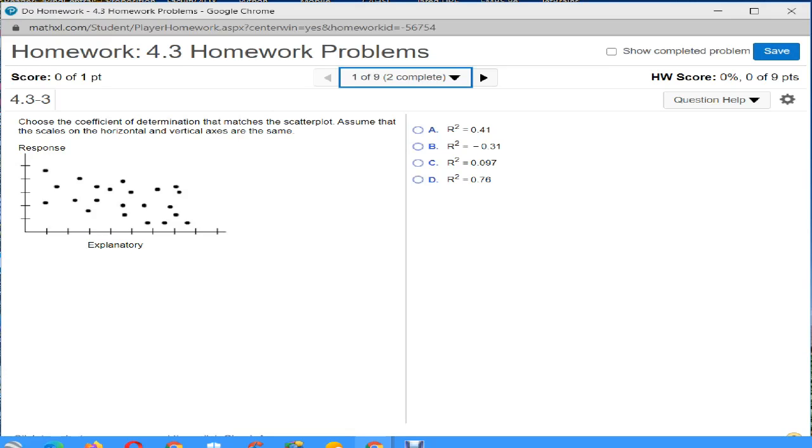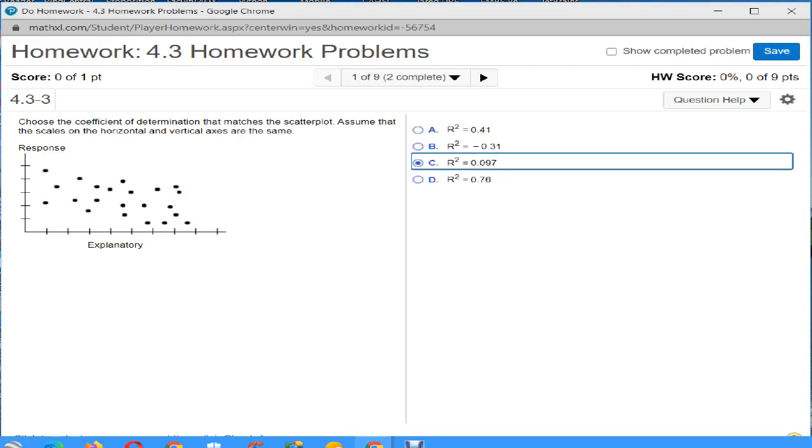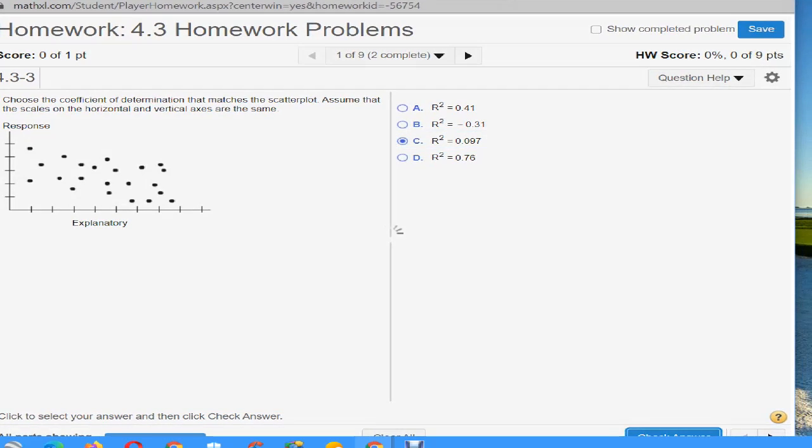And now you have to think about whether this is going to be a pretty big number or a fairly small number. When I'm looking at this, I don't see a very strong correlation. There's quite a bit of variance over here, but the variance this way is actually pretty uniform. So the variance this way isn't really related to a lot of the variance that's over this way. And so I'm going to expect that this r squared value is actually pretty small. So I'm going to select the smallest one of these options, 0.097, and check to see if that's the right answer.